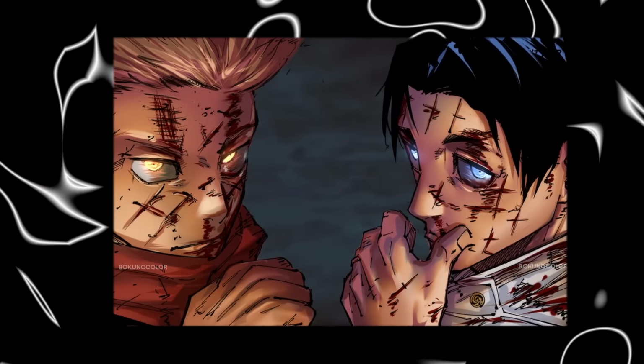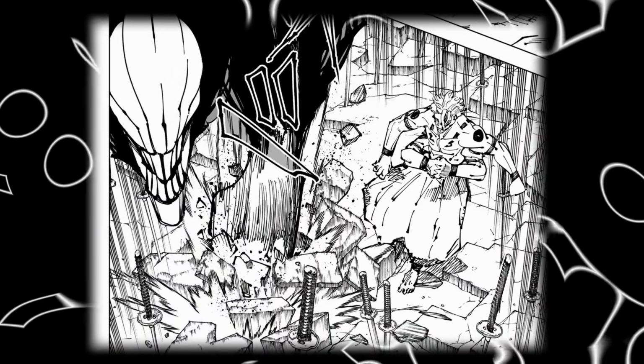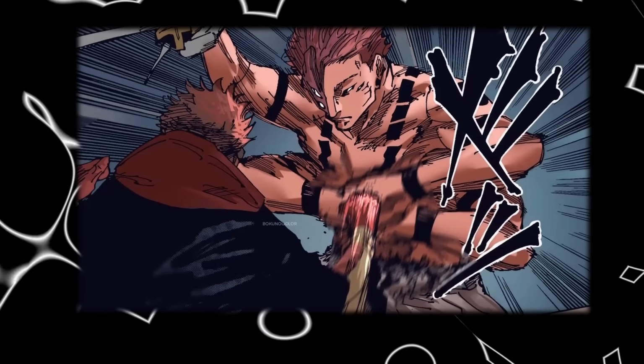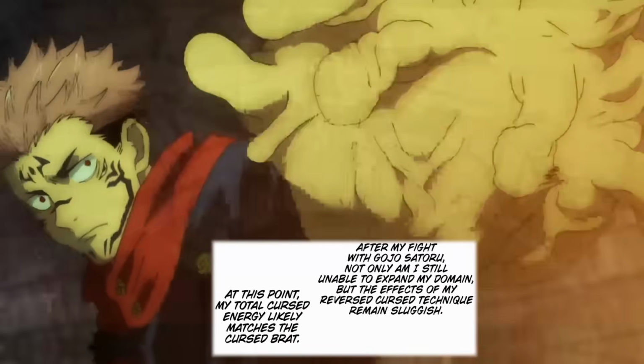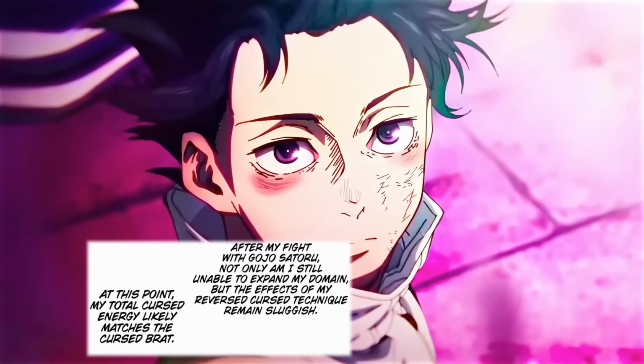Because the beginning of this chapter is just Yuji and Yuta trying to lay hands on Sukuna. And honestly, they put some work in, and this goes a little bit better than you would expect, and Sukuna gives us the full internal dialogue on how weakened he is currently. With Sukuna reiterating that he is unable to use domain expansion, his RCT remains sluggish, and his total curse energy is about equal with Yuta's.